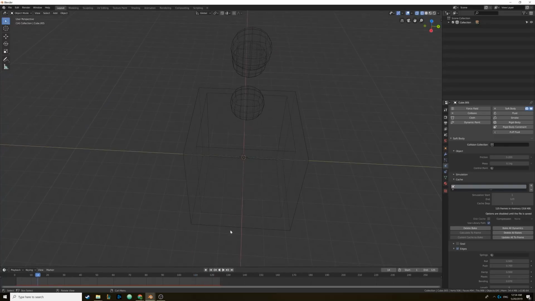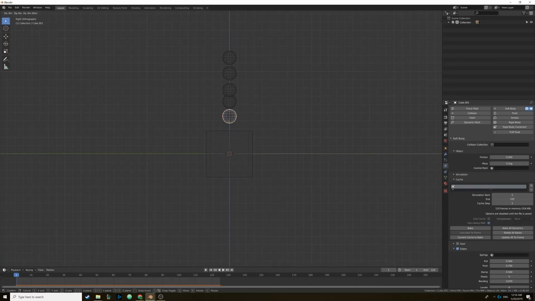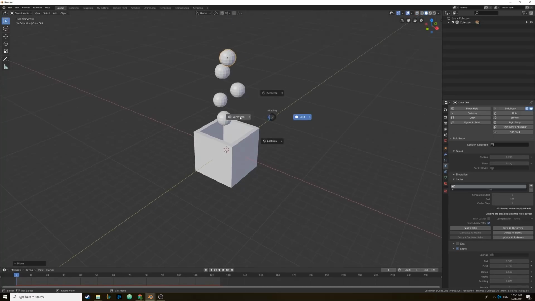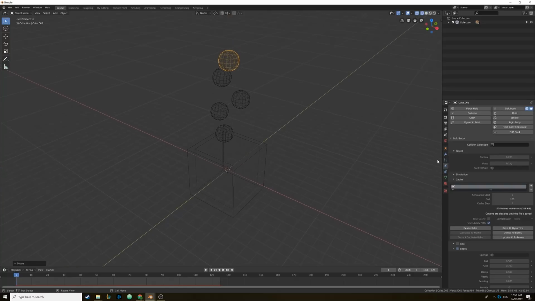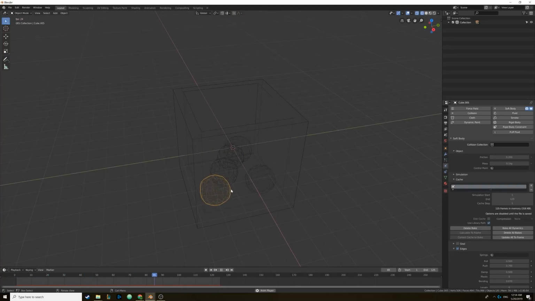So what I did was, let's go back to the beginning. I just kind of varied them a bit. If we hit 3 on the numpad, I just moved them along the y-axis a little bit, to make some pseudo randomness like that. And again, of course, we have to rebake them because we moved our objects. So delete bake and then bake again. Then we'll hit the play button, and there's that bouncy effect.